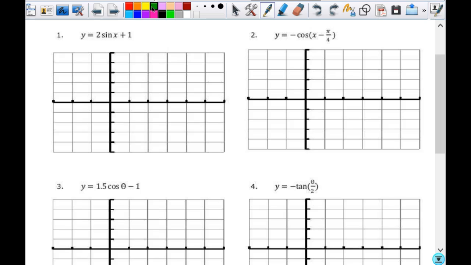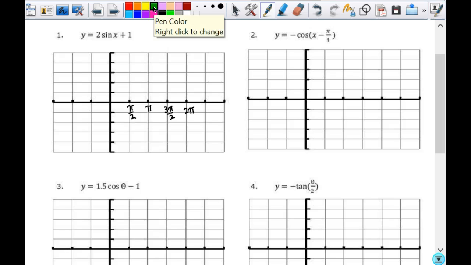For all of these, on the notes and the assignment, it works out nicely if you use each one of the little X tick marks right here to represent pi halves. Okay, so it'll work out on all of them. So we're going to start with, this is going to be pi halves, and then pi, 3 pi halves, and 2 pi. That won't work out on every single graph you ever do, but on all of these on the notes and all of them on the homework, if you're consistent that way, everything works out in a decent fashion. Okay, so this is a sine graph.